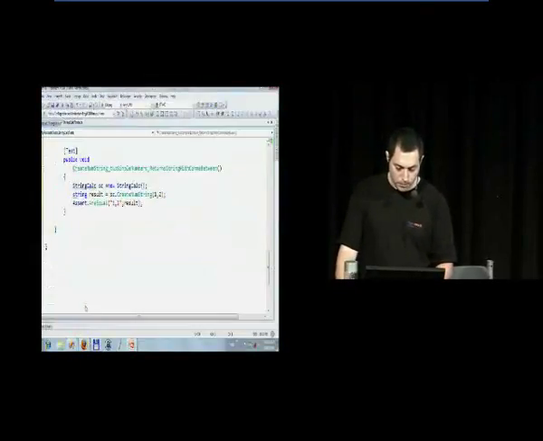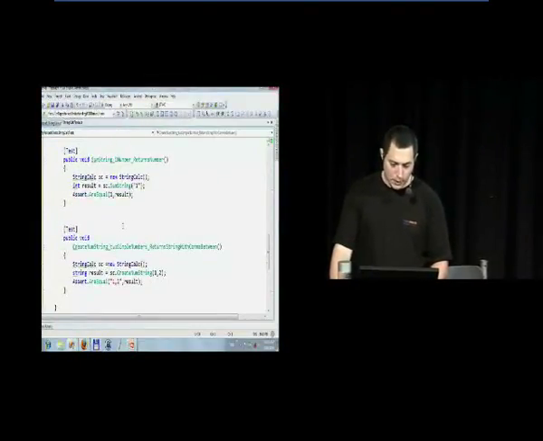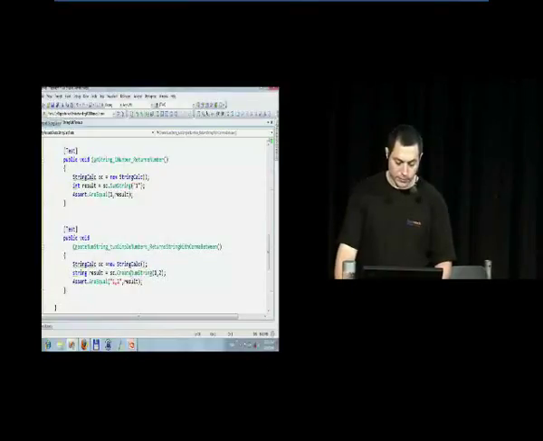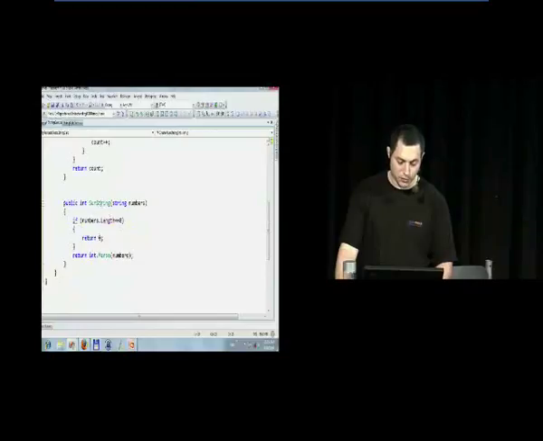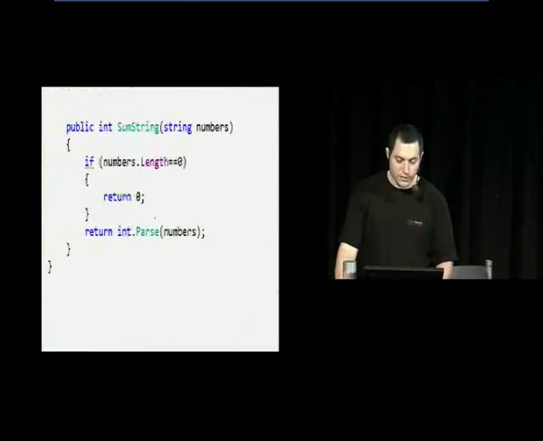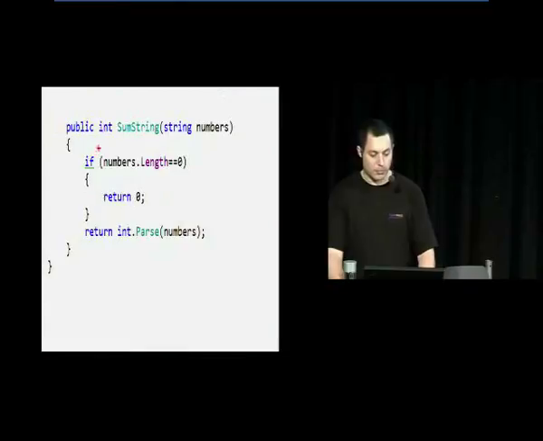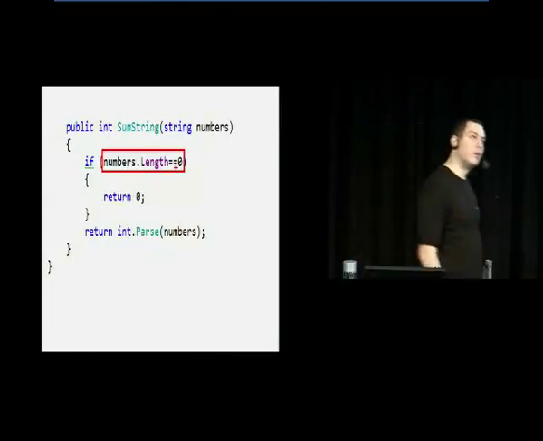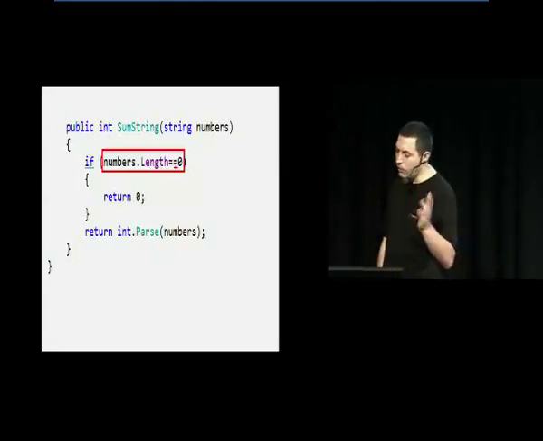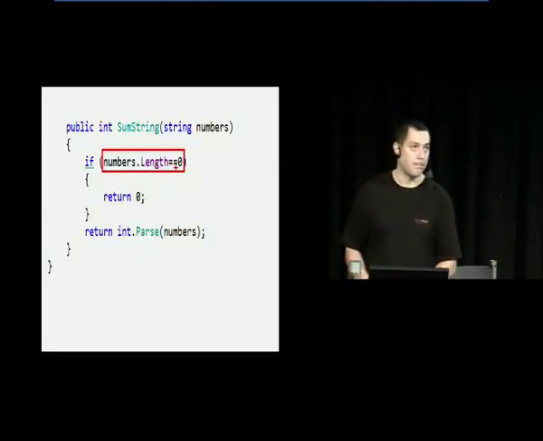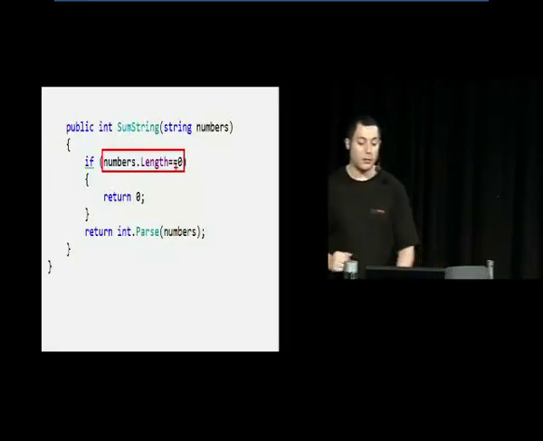Here's an example. Now, I have tests for string calc. If I go to create num string, not create num string, let's go to some string. Now, there isn't a whole lot of logic here. But the simplest thing I could do is to go inside the if here and change this to true. An obvious bug. Run all the tests. If nothing fails, oh, dear God, you have a problem. You have a problem with me, that is. If something fails, that's okay.